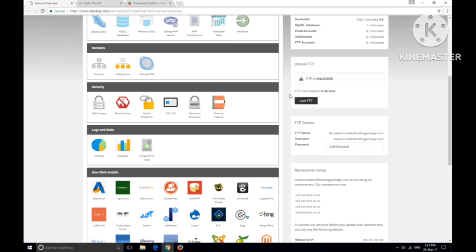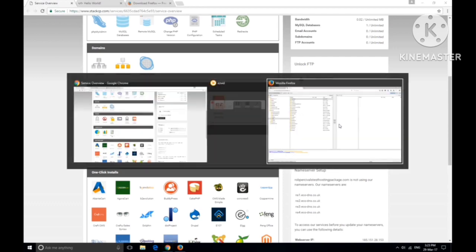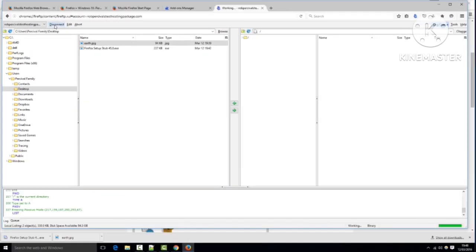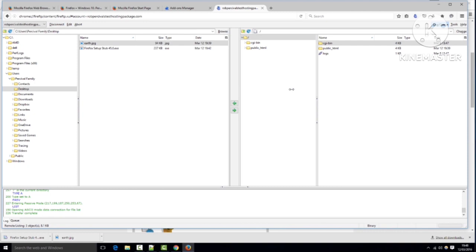So I'm going to unlock, but you will need to be unlocked before you try and connect. Otherwise, it won't work. All right, now back over to fireFTP. Keep your fingers crossed, and then we'll click connect. And there we go. So we're now connected, and you can see the folder that we're now reasonably familiar with, public HTML, and also the CGI bin that we're ignoring for the moment as well. So just double click public HTML, and you can see we've got our index.html file right there.